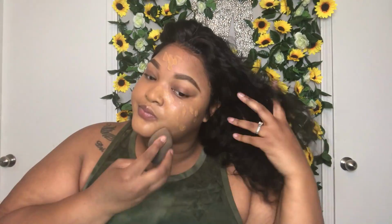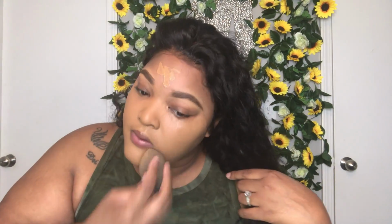So here I am just layering on my foundation with my sponge. I felt like I was talking for like 3 minutes just about eyebrows, but oh well. Yeah, so just packing that in as much as I can. And checking to make sure all the dark spots are covered.